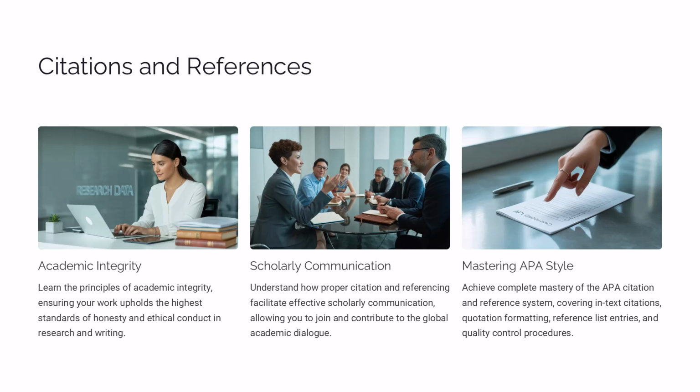In this lecture, we're mastering the complete APA citation and reference system, from basic in-text citations to complex reference list entries. This isn't simply about following formatting rules, it's about joining the global scholarly community with integrity, respect, and professional competence. In this lecture, you'll gain complete mastery of the author-date citation system, quotation formatting, reference construction, and the quality control procedures that ensure accuracy and academic integrity. By the end of this session, you'll have the confidence and skills to handle any citation challenge, while demonstrating your commitment to ethical scholarly communication.